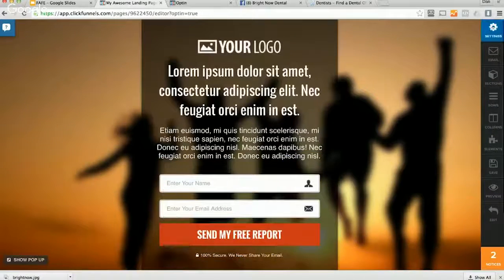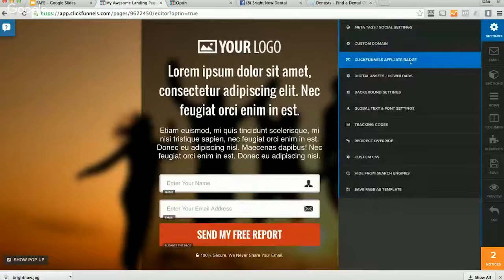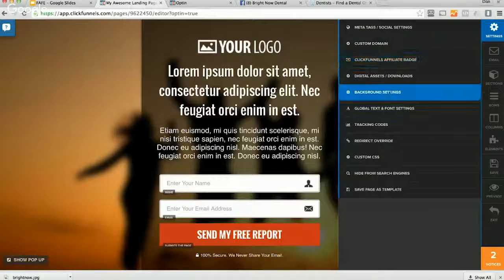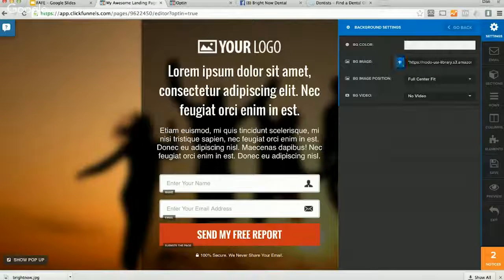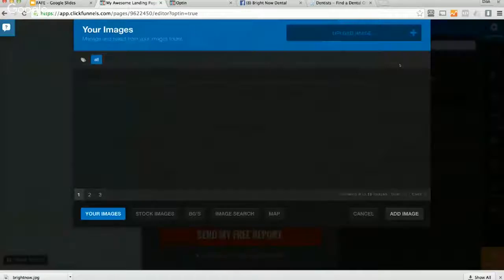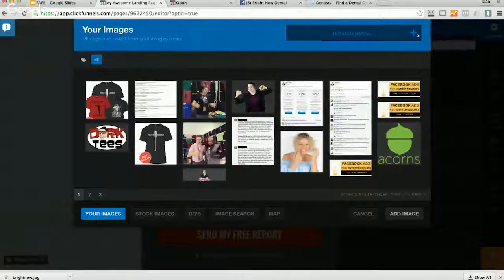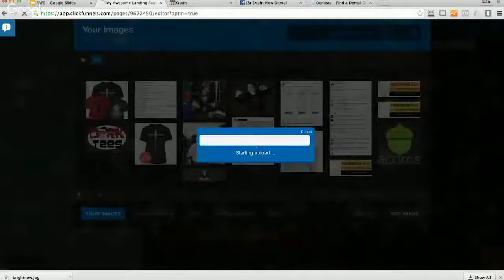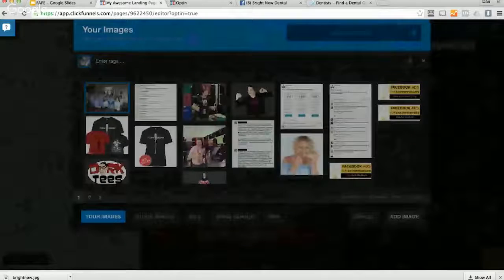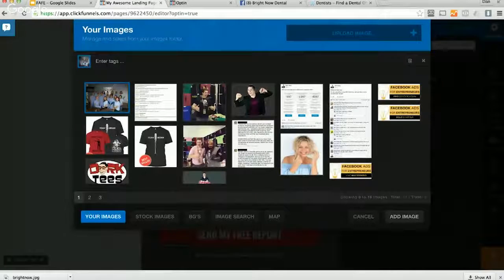I'm going to hit settings, go to background settings, and delete this. Here are all my images. I'm going to hit upload image, downloads, and choose Bright Now. It's going to upload this image. So let's say the client has sent me this image. It's a real people image. Boom, I double click on it.